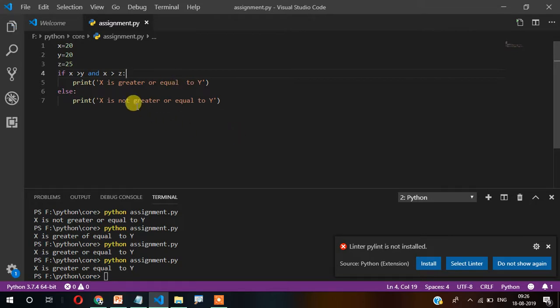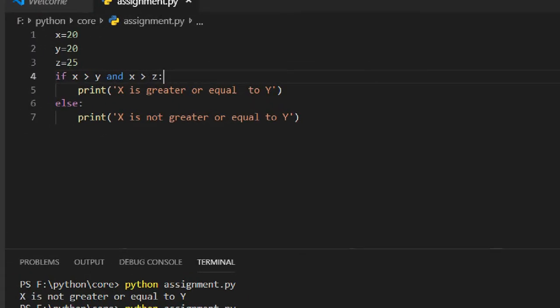We are saying that x is greater than y as well as z. So in that case this condition will be true.